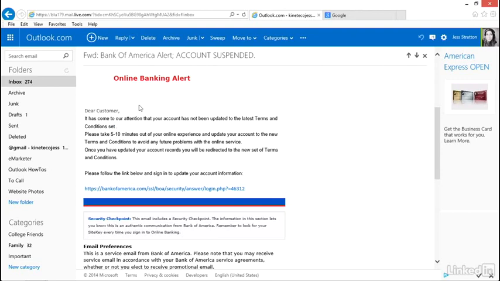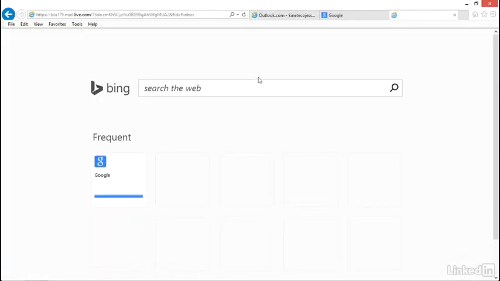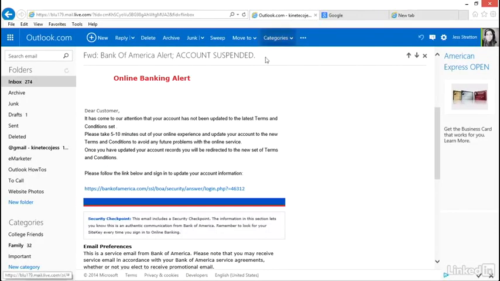However, if you're still not sure and you're worried and you'd like to check your account just to make sure everything's okay, there is something that you can always do to be confident that your accounts are safe. And that is to never click on the link in the email itself. Always open up a new browser window and access your online banking account that way. And you can do the same thing with any account. For example, it's also very common to get these types of notifications about accounts like eBay. So in that case, open a new browser window and log on to your eBay account or your PayPal account.